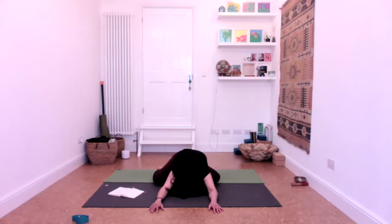Rest here. One of your hips is getting an opening, so that would be probably your left hip is having a nice hip opener. The right glute is getting stretched, but not too intensely, hopefully. Depends on your glutes. You can stay here as long as you want. If you find that the sensation keeps increasing, then you might want to come up a few times and then soften back down. Come up, soften down. You can just wave up and down. It can feel really good.